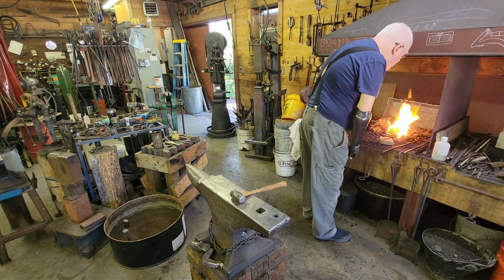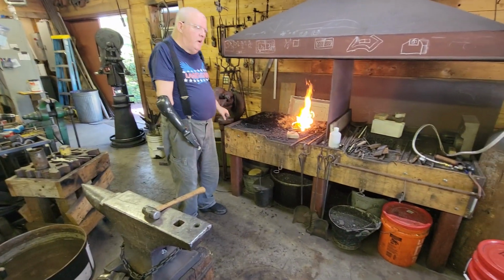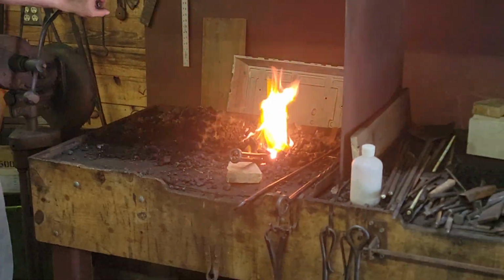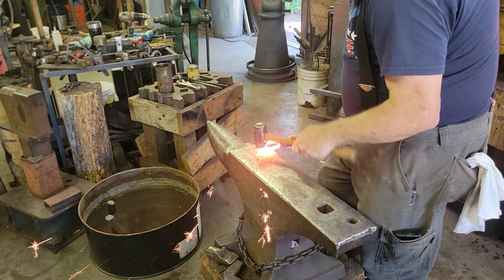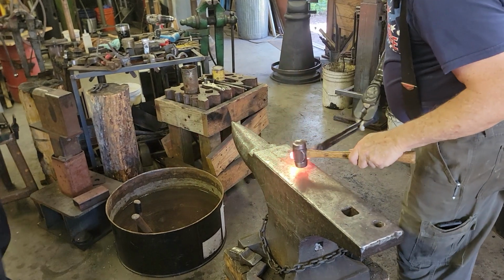All right, so we're getting real close to a welding heat. If you want to step up here and take a look in there, this may ruin my weld, but come right on up. Don't be shy. Look right down in that hole there. You can see the end of that chain link. I saw sparks too. Yeah, just a little. Yeah, there you go. Thank you, sir.